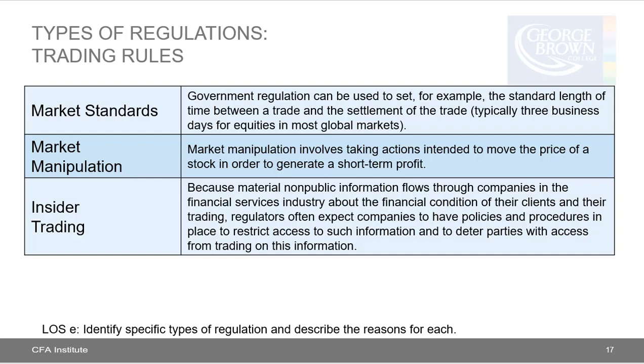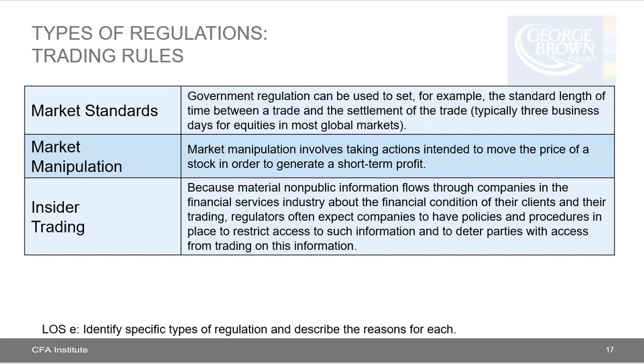Moving on to market manipulation. Market manipulation involves taking actions intended to move the price of a stock or any security in order to generate a short-term profit. Insider trading. A market in which some participants have an unfair advantage over other participants lacks legitimacy and thus deters investors. For this reason, most jurisdictions have rules designed to prevent insider trading.